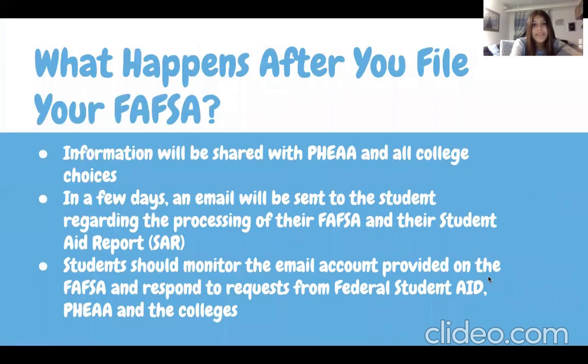So after you complete your FAFSA, what happens? The information will be shared with PHEAA and all the college choices that you made on the school selection. In a few days, an email will be sent regarding the progress of your FAFSA, whether it got approved, processed, whatever. Students should monitor the email account provided on the FAFSA and respond to requests from Federal Student Aid, PHEAA, and the colleges.